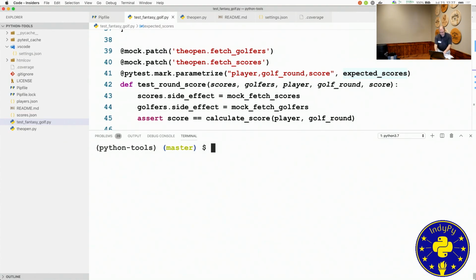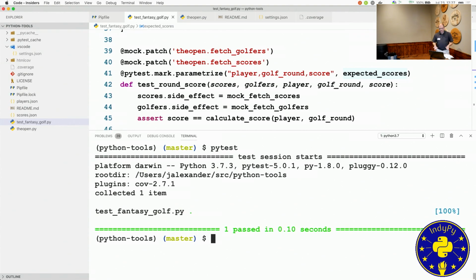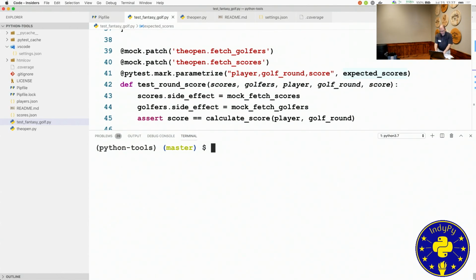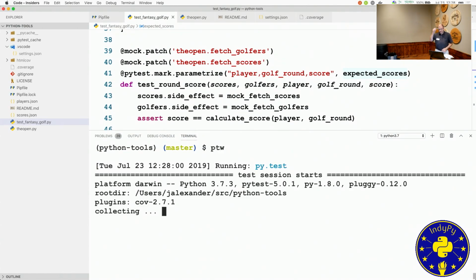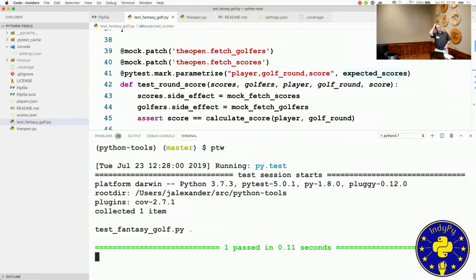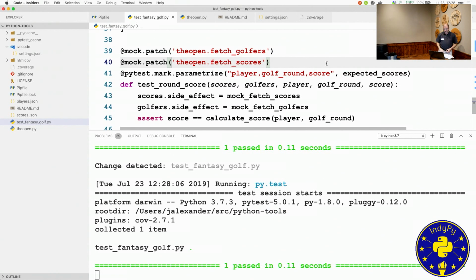I just ran Pytest itself, and that'll run it great by itself. I have 1 test, it's passing, fantastic. My preferred workflow for this is to use Pytest watch, PTW, so that now it's just running in my terminal, and then any change I make to a Python file will be detected, and it'll get rerun.